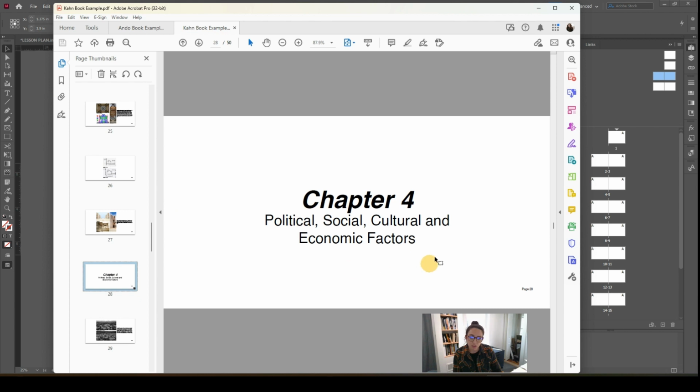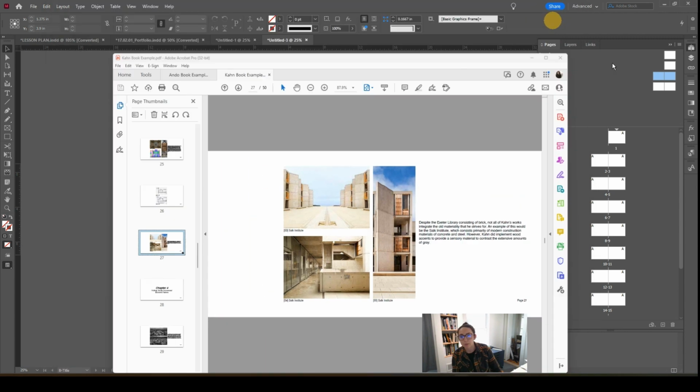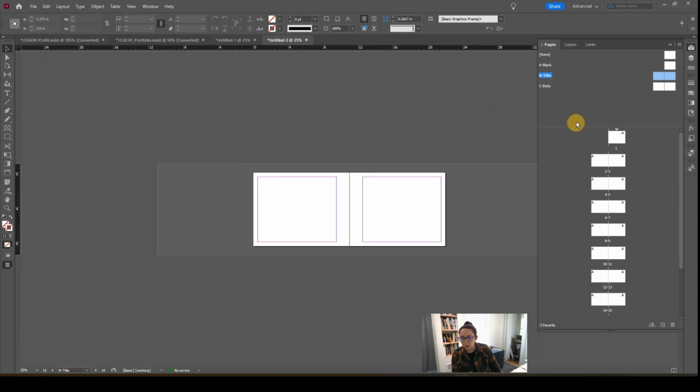It's essentially going to be this page right here. And then I'm going to have another master for this page for the body and the images. Okay, and then my blank one can go for the front cover and maybe the table of contents. And then once you get into the bulk of it, you can change it up.